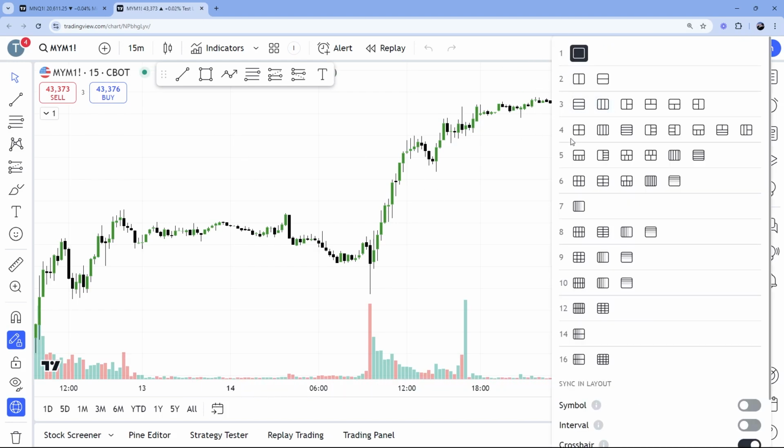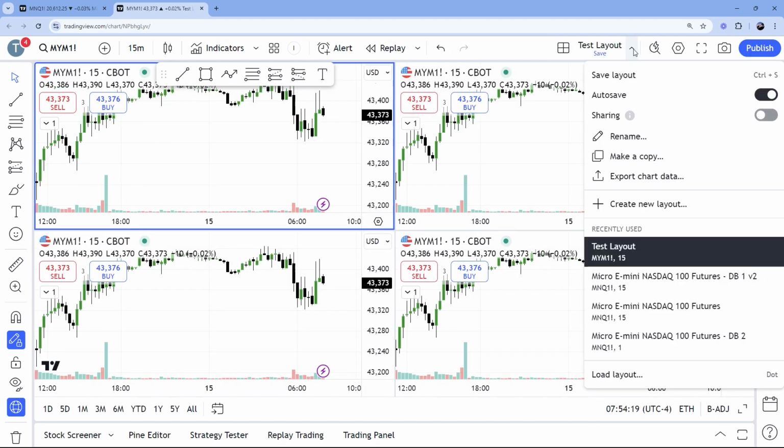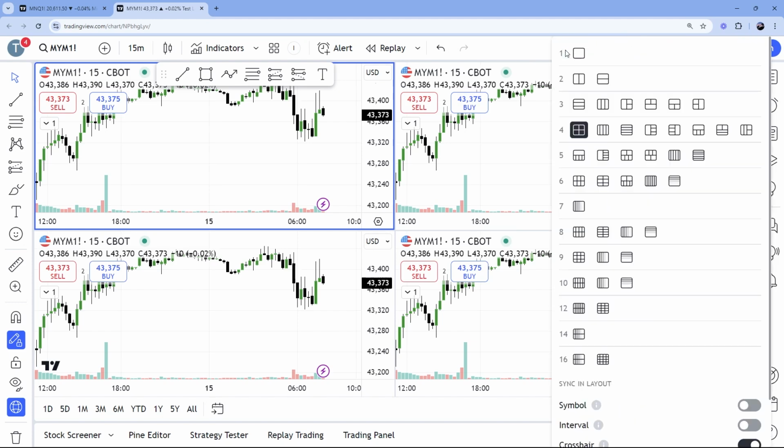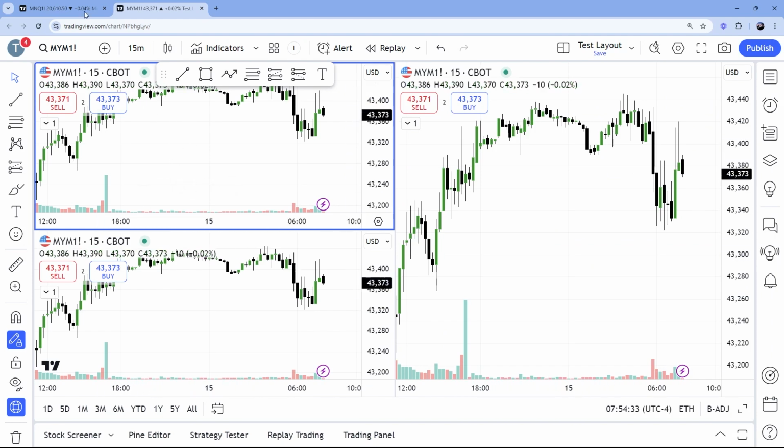Say if you want to see 4 charts on the same screen, you just click like that. So when you analyze charts, if you have this, it makes it easy for you to look into charts. For example, like I showed you earlier, if you want 3, you can analyze. So here you can put, let's say, the daily chart. Here you can put the hourly chart.